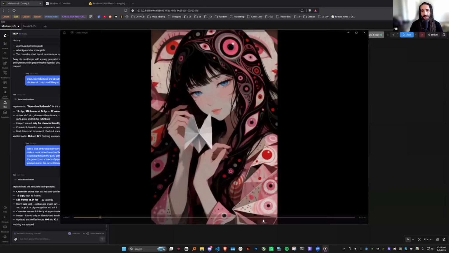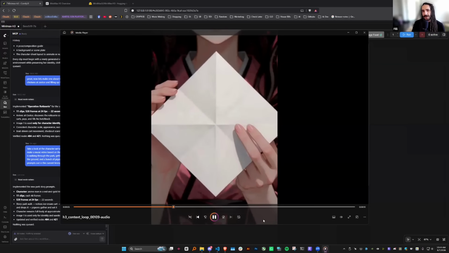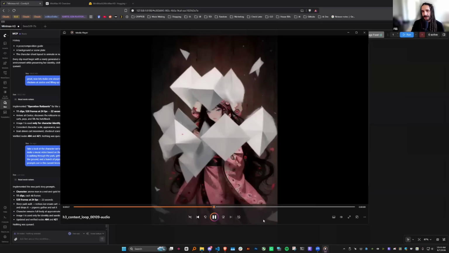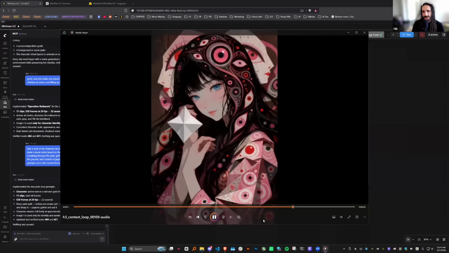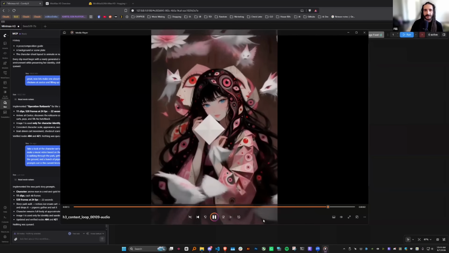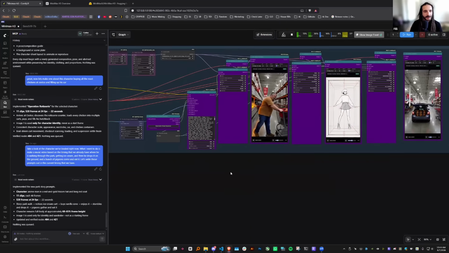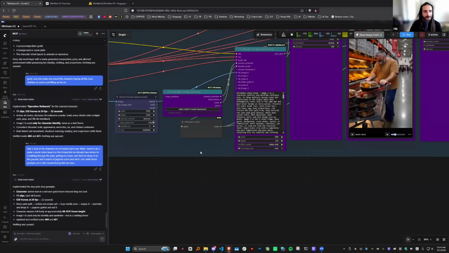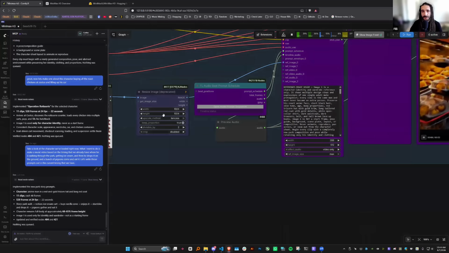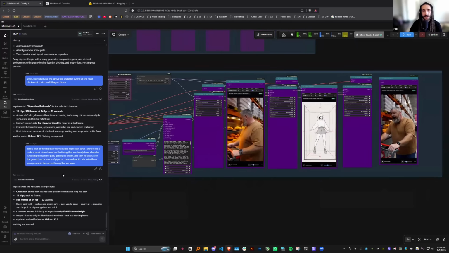Same idea, but I prompted for more of a narrative. It's this woman who can make these origami things, and all this crazy stuff happens. It's just so insane, and that was all off of a single picture. But yeah, it's prompted out these 11 clips. I can go in here and take a look. It's like, sunlit park, blah, blah, blah, all this stuff. So it did the thing, right?